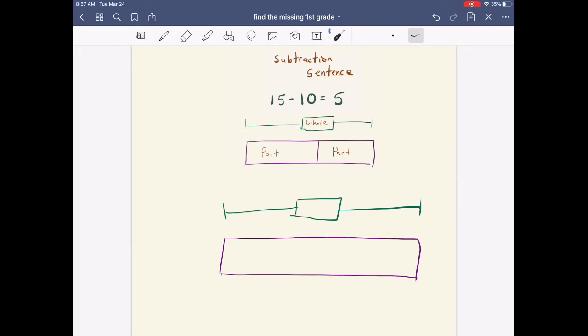Okay? So let me show you how you find the parts and whole. All right, so the whole is the first number in the subtraction sentence. So right here in this sentence up here on top, 15 is our whole. So that's the number you put in the top right here. Okay, and then the other numbers are your parts. So I have a 10, so I'm going to put a 10, and then I'm going to put the other number, which is the 5. So here is my whole, and these are my parts. And if you did it right, the parts should add up to equal the whole. Does 10 plus 5 equal 15? Sure does. And that's how you use a tape diagram.